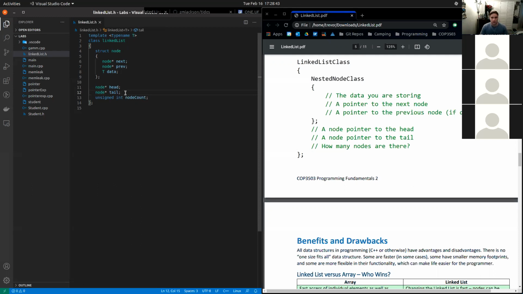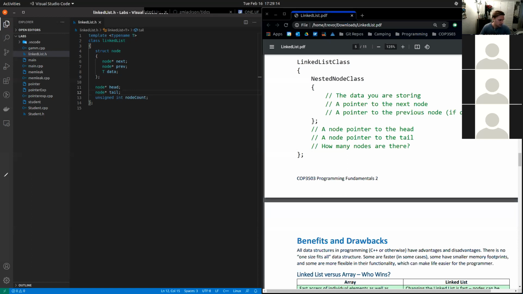This is pretty much the bare minimum you need. If you wanted to add more state variables, feel free to do so. But these are the most common variables that you're going to need, and personally I think the easiest to work with. So let me go ahead and draw some stuff up and talk about the different scopes of the linked list and the nodes themselves, because oftentimes in labs and office hours, these are the initial questions that I get. And this is some of the places that confusion ends up being.